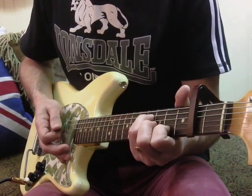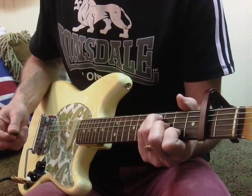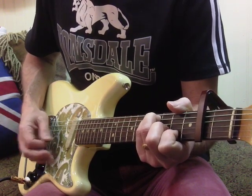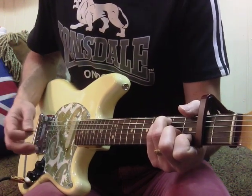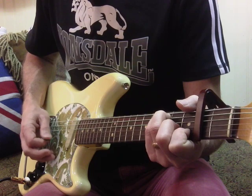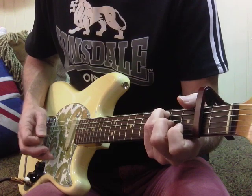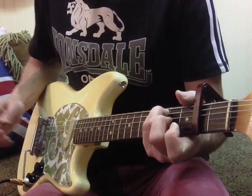Then we jump into this shape that I showed you. At the 4th fret B, 6th fret A and D. And you only play those 3 notes. But then you're going to slide it down, and then you're going to play all of the inside notes with a pull off on the B string, 3rd fret. So again, from here. Got it?